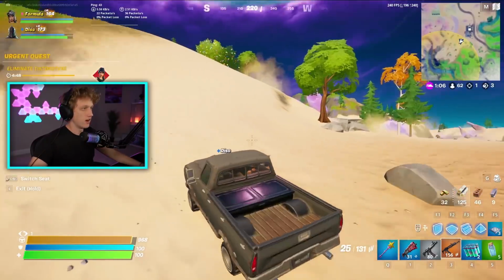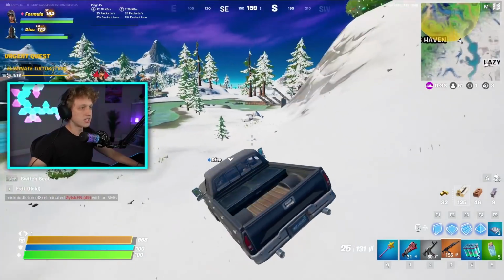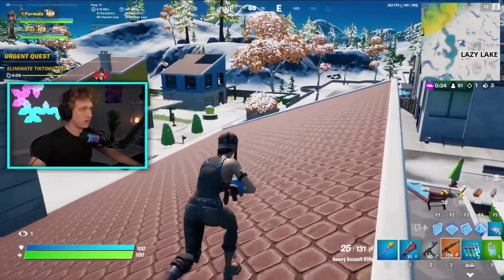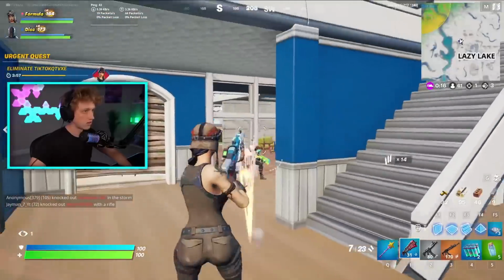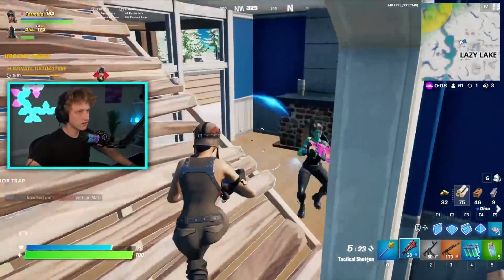This is not good. All right, guys, I don't know what's going on here, but we have not seen a single team since we left Pleasant Park. We left a while ago. Oh yeah, there's a team in Lazy. They look sweaty. Hopping out. Going up. I have like no builds. Hopping a chili? They're in here. I'm going in. I'm going in too. Freeze! Dead? Cracked! Dead?